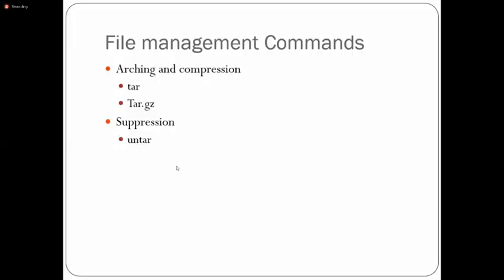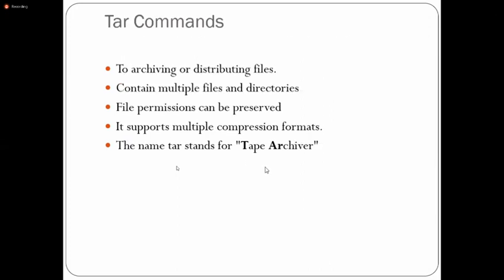Right. So this is what we did using the tar command to compress and uncompress, to archive or distribute files. It can contain multiple files and directories. So using the tar command, if you are going to zip a lot of files, it's easier to put them in a folder. Then you can just compress the whole folder.